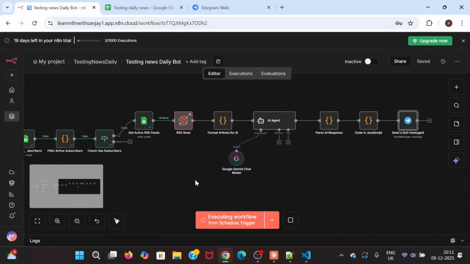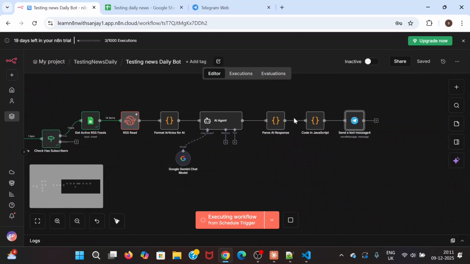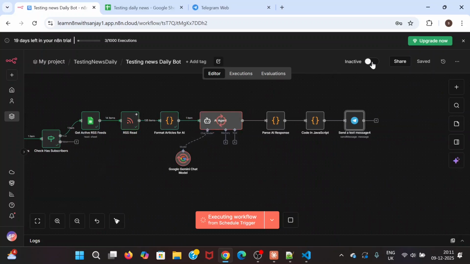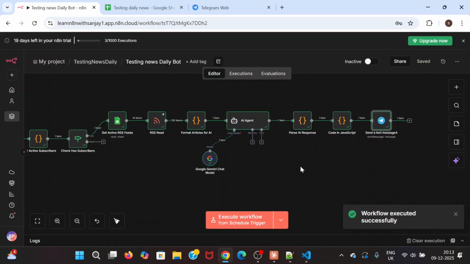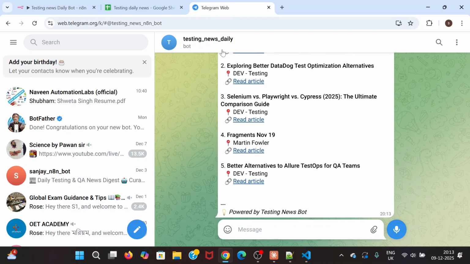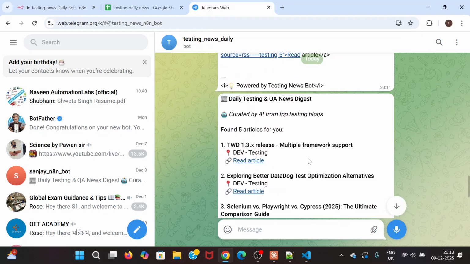While it is running, I would like to tell you, right now this is inactive. Once you make it active, it will run automatically at 9 o'clock every day. Okay, now let's see. Yeah, you see how beautifully it is.